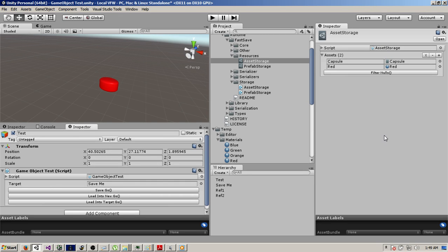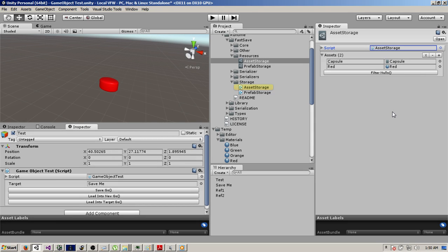Now, this is something we could argue about, this asset storage idea. What if you had a big game with multiple levels? Currently you only have a single asset storage, which means if you have meshes or renderers or certain assets that are only available in the first level of your game, and the player is currently playing the last level, well, those assets in the first level are still going to be loaded or referenced in the asset storage.